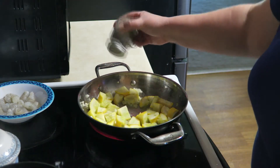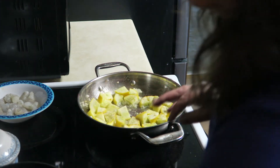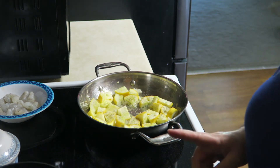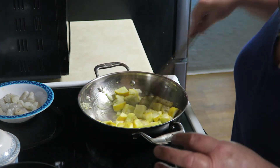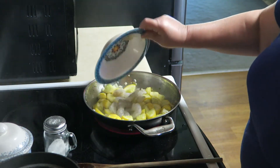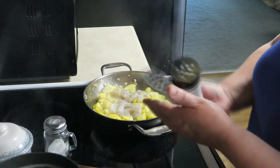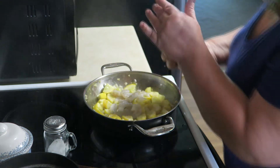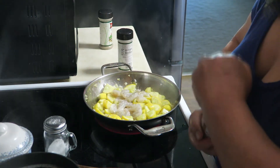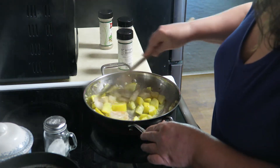I'm going to add a little bit of black pepper to it. Oh, it smells so good. And I'm going to add some salt — you don't want to add a whole lot of salt because the tomatoes have quite a bit of salt content to them. Stir that around. I'm going to toss in the shrimp. And I'm going to add just a little bit of celery salt to it — it's just going to make that dish pop. I'm going to throw in just a little bit of extra garlic, just because, you know me. Stir that around.